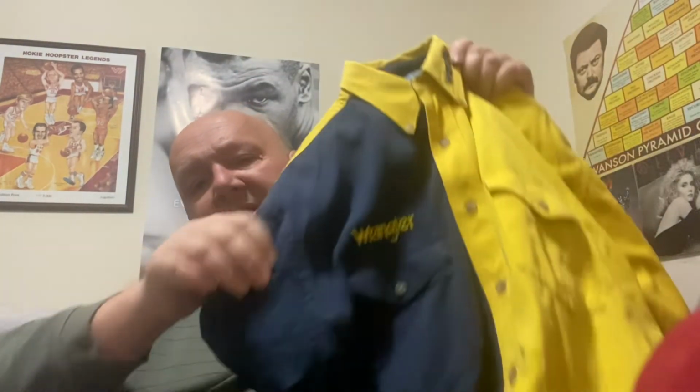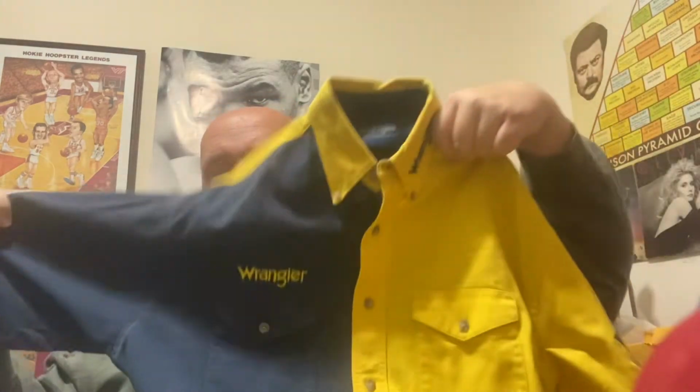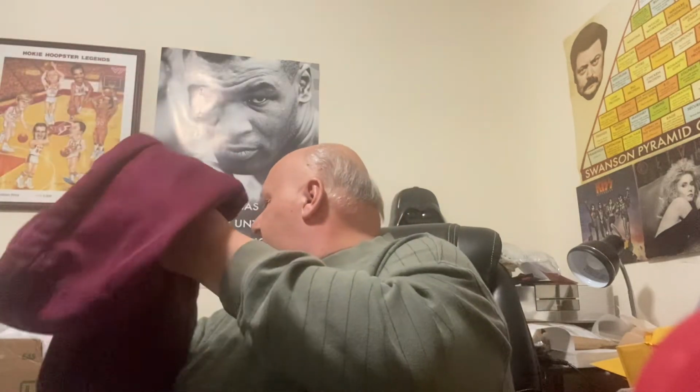There was a local dog kennel sale that they were having to raise funds for the animals. Got this along with a lot of other stuff for $1. It's a Wrangler Dale Earnhardt edition Western shirt. This one actually had a couple of little issues, so I sold it a little bit cheaper, but I did identify the issues, and still sold it for 17, 18 bucks. So still good money.